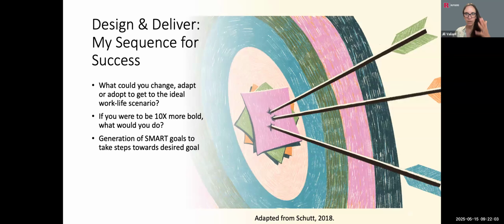And then for there, you're going to think about all the things that you've identified, narrowing down to maybe like 3 things that you would want to change. And then from there, one thing that you will change. So thinking about your current situation, and again, we're going to be present tense. So when will you start? When will you complete that one thing that you want to change to get yourself a little bit closer to that ideal situation? Ask yourself if it's connected to your strengths that you've identified throughout this process.